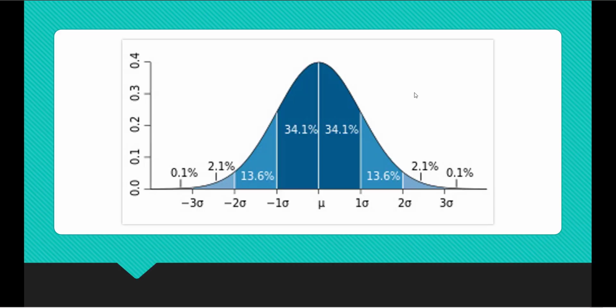This graph gives you an idea of what percentage of cases fall within a standard deviation. This mu here is the mean, median, and mode. This is the midpoint line. We can see that 34.1% of cases fall between our midpoint and one standard deviation above, and 34.1% of cases fall one standard deviation below. If we go up to 2 standard deviations, we add 34.1 plus 13.6 to see how many cases fall between the mean and 2 standard deviations above it, and we get 47.7. And we can keep going.